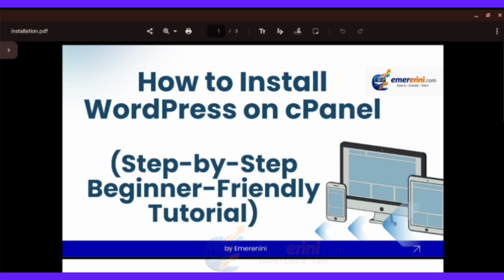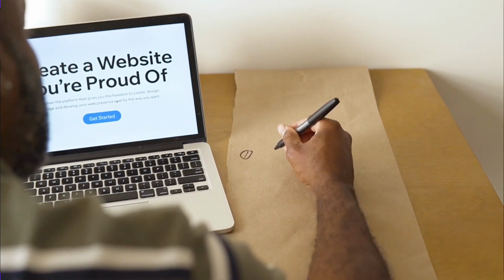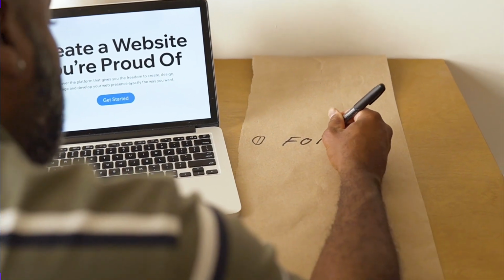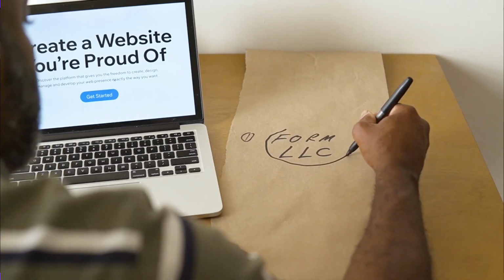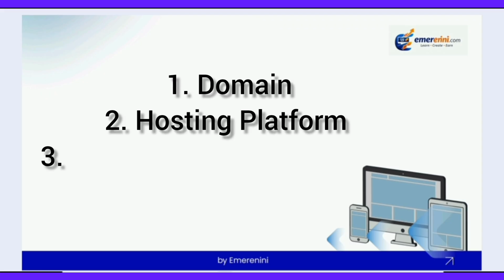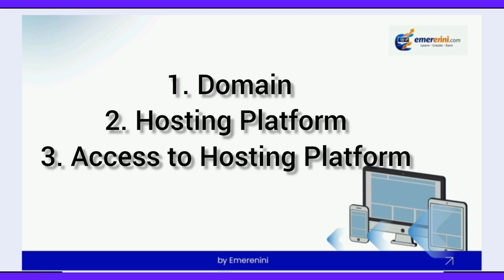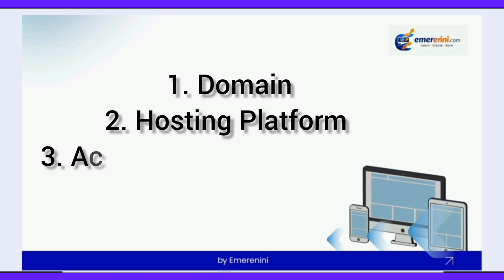All right, but before you do that, you will make sure that you have a registered domain or a subdomain, which I will show you how to get in my next video. You will also make sure you have a hosting platform, which I will also show you how you can get, paid one and free one. And you will make sure that you have access to your cPanel login. These are the things that you need to make sure you have before you can continue in this tutorial.